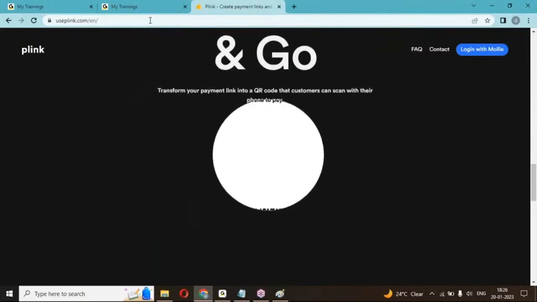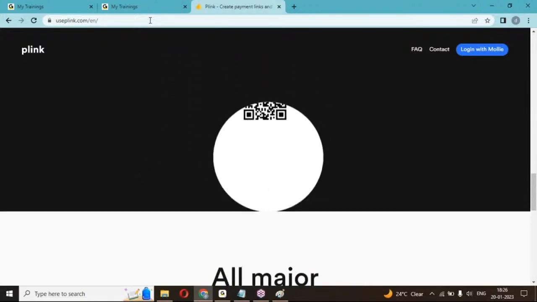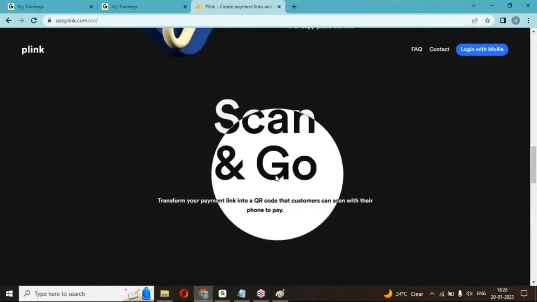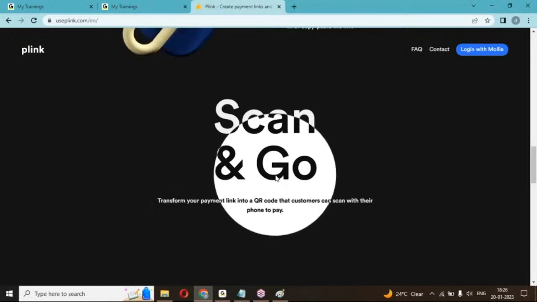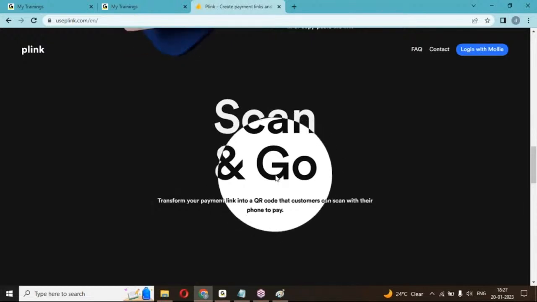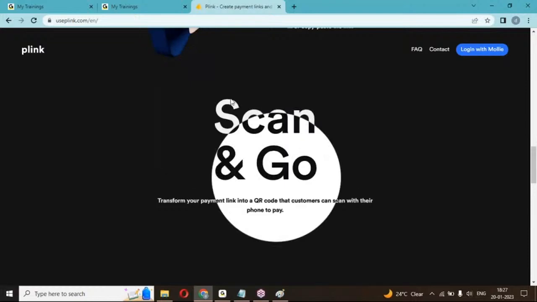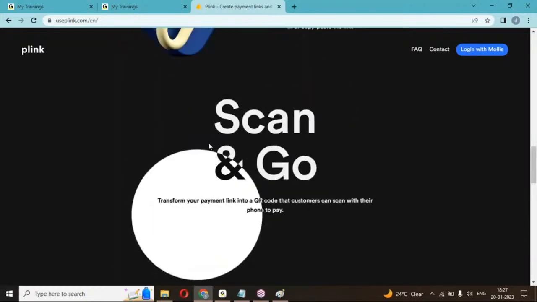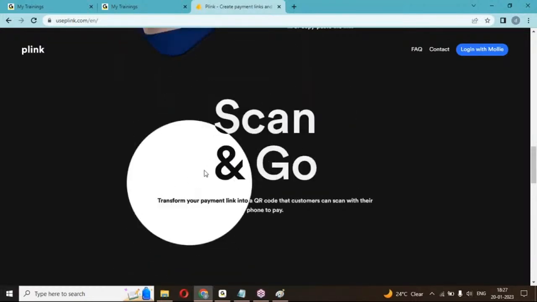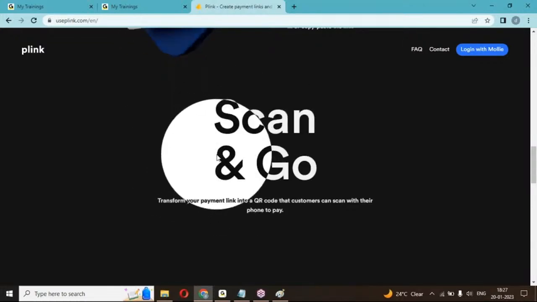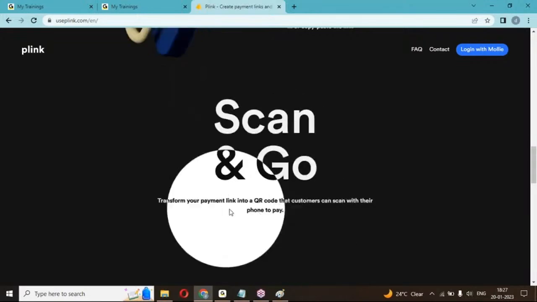Next, we are going to Go Scan. See here, the scan option along with my mouse movement. You can see the scan for my application like this. See how it is showing that effect, according to my mouse, how it is affecting. These types of things we can create with our web UI programming.